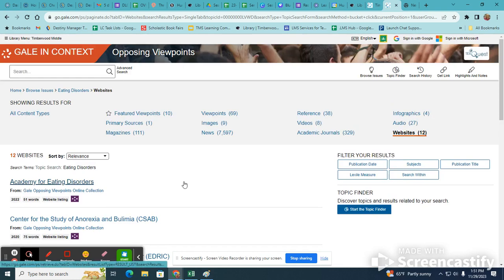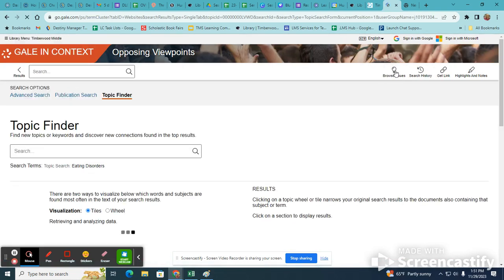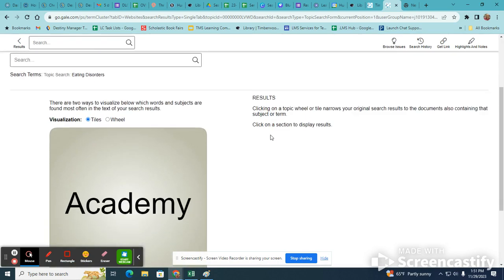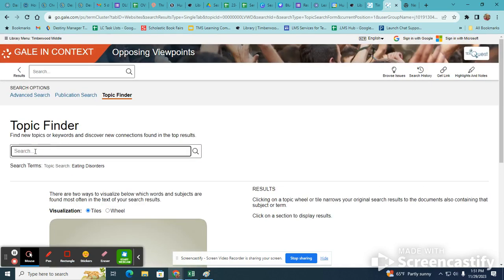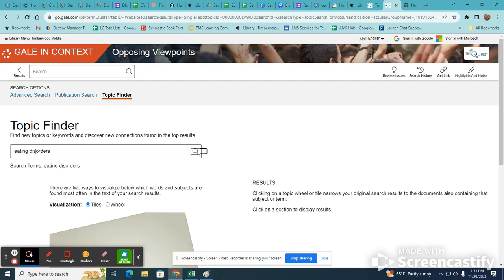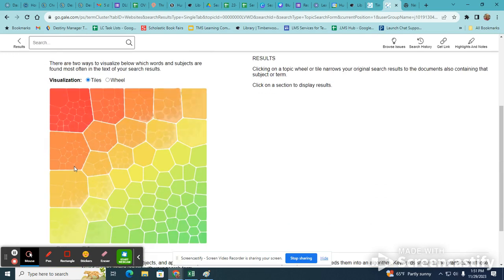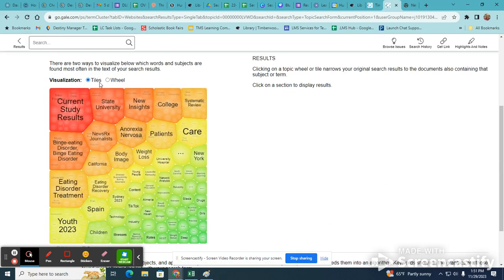Now, one other thing I want to show you is the topic finder, which is also kind of cool. So I'm going to type in my topic, which is eating disorders. Now this is viewing it as tiles. So within my topic, these are some subtopics. And it shows you how broad or how narrow those topics are.